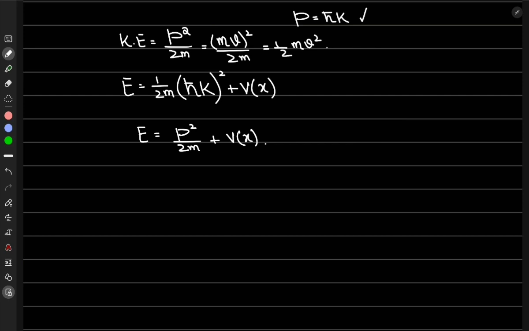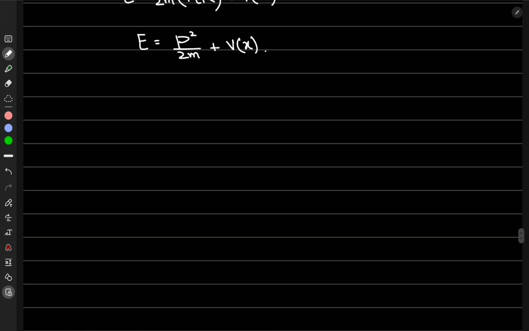That begs the question: what would be the operators of these quantities that we see over here? Well, in these quantities, momentum and energy are our observables, right? And for these observables, we need to find out what operators they are. So again, we need to find out the operators p and E. I'm just going to put a little hat on top of them, since we're talking about operators, and operators are denoted with a little hat on top.